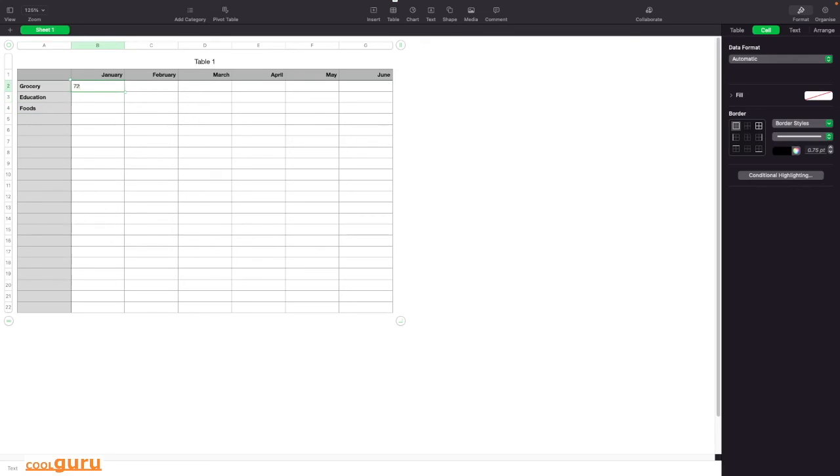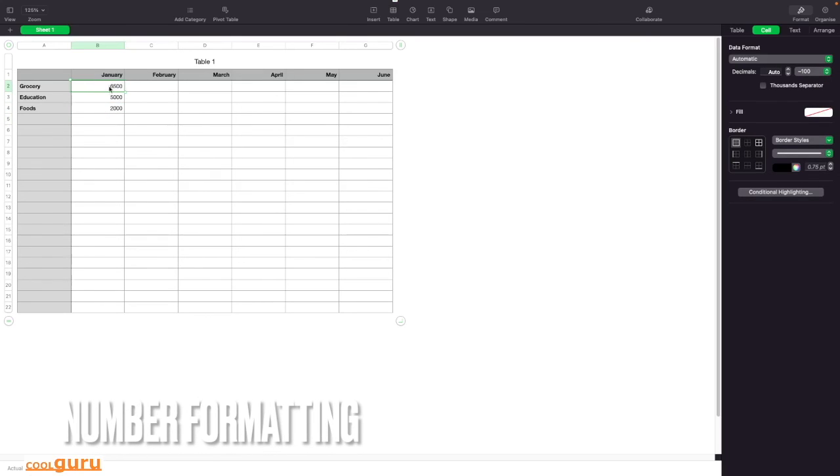And here now I will write some dummy numbers. Oh, this is too much to spend on groceries, sorry for that. So let's say I spent 6,500 on education, I spent 5,000, and on outside foods I spent 2,000 rupees. Due to this corona, let's say we restricted ourselves for outside food.